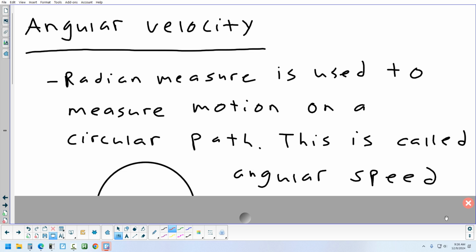But the more important question is, why do we need that? Why do we need angular speed? We already have a way to measure speed in a linear sense, right? Miles per hour or feet per second. Why do we need to measure something in radians per second? Why would something spinning need a different way to describe how fast it's going? Because it could be in one place, but it could be spinning really, really fast.